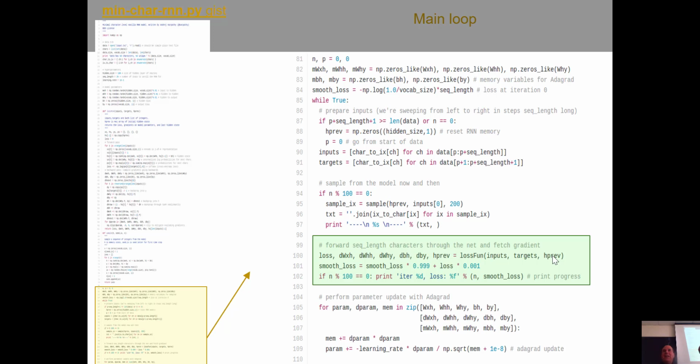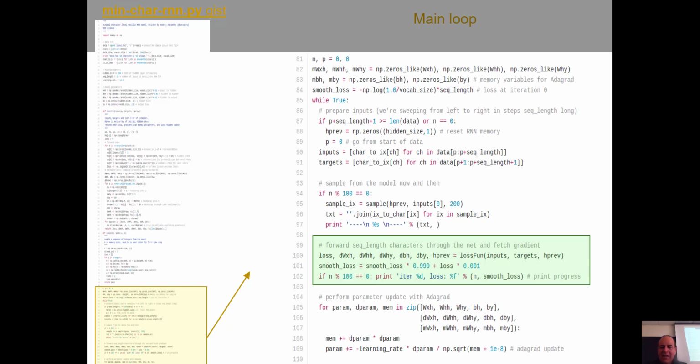That process needs an H previous to begin, and it's going to produce the final H, which will be the previous for the next sample. So that's why you have H previous on both sides of this function, but they mean different things. This is the H previous that helps you run this sample, and this output H previous is the one that will be H previous for the next sample that you're going to run. Okay?